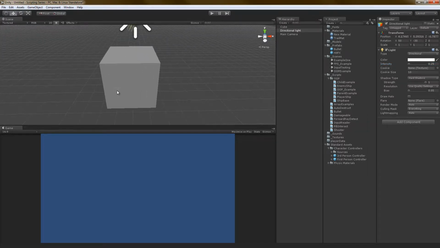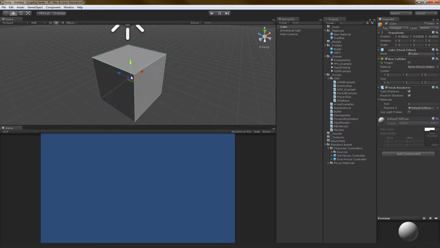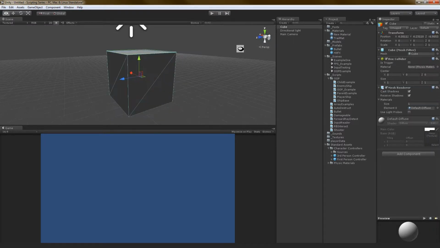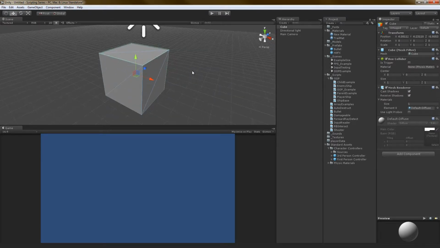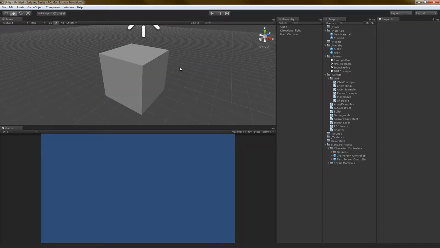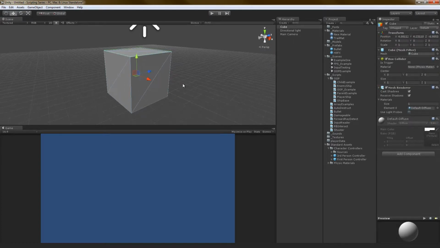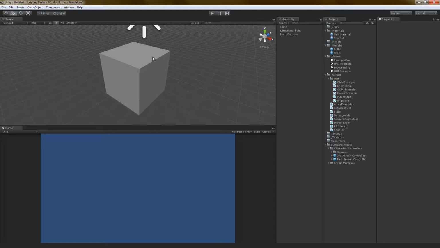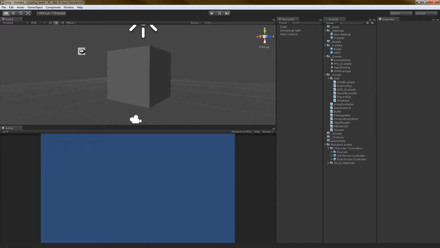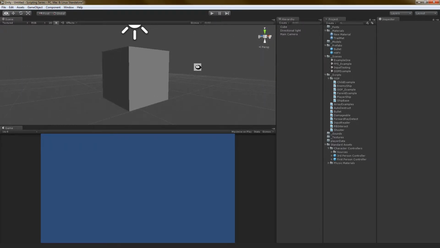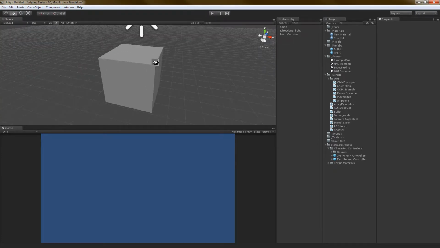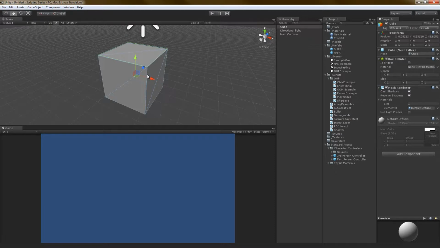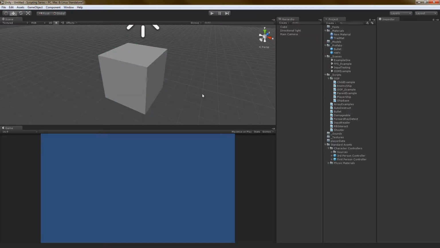It's not a very exciting material, but it is known as a Lambert material in a lot of engines. It has a Lambertian smoothness to it, which means that it's rough, but it's not visibly rough. It's like very finely sanded wood, or like I said before, drywall. It's rough because it's not shiny, but it's not so rough that it doesn't appear to be smooth. It's kind of an odd thing to think about, but that's basically what this is.